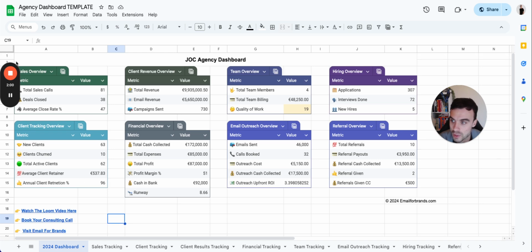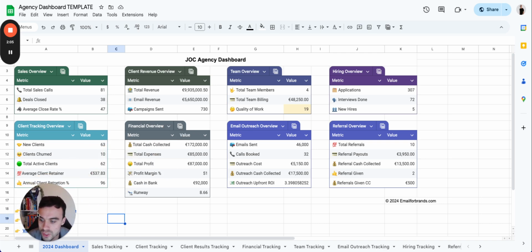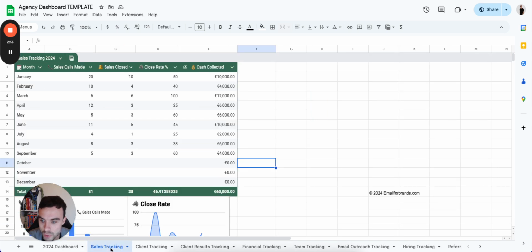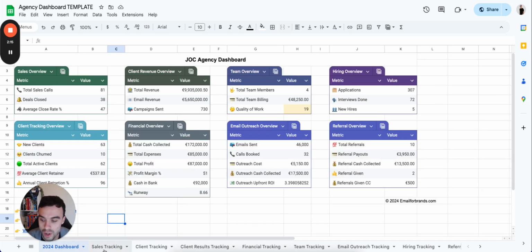Okay. So let me walk through this. The first thing we have is our sales overview. Now, every section you see here, like sales overview, you then have a page that goes with that. Okay. And all of the metrics here pump back to here. So everything you see on this page, you actually don't touch it. This is automatically pulled from the pages and from the different sections. So let's talk about them individually.